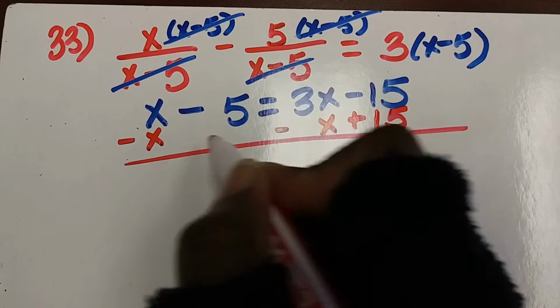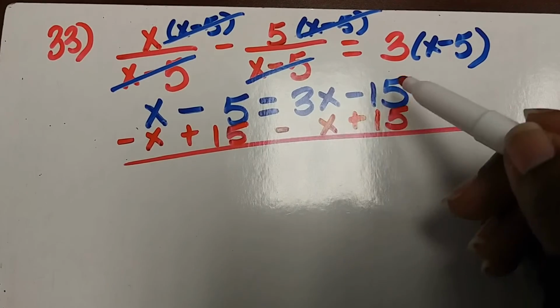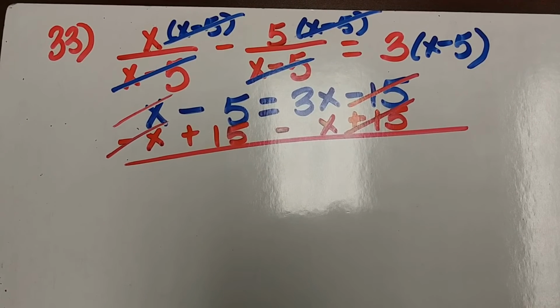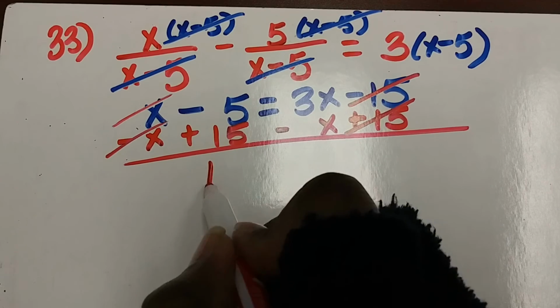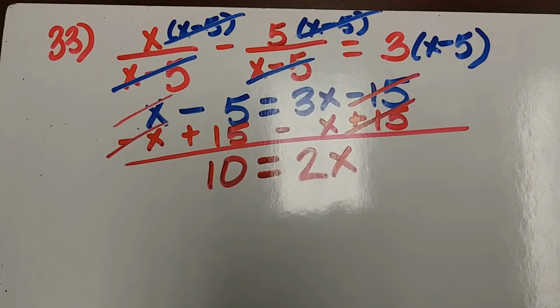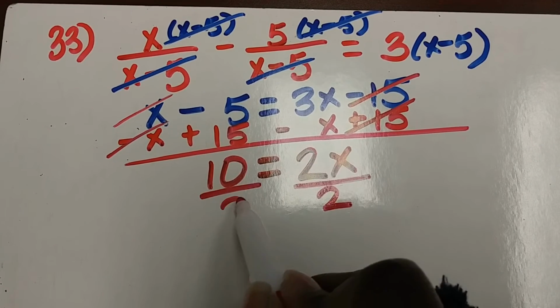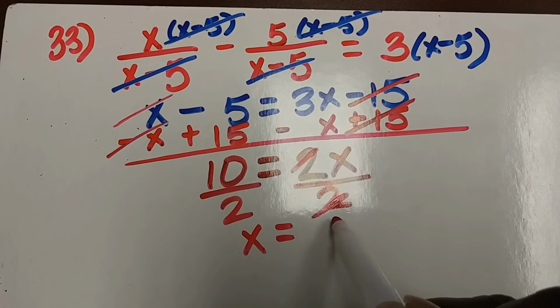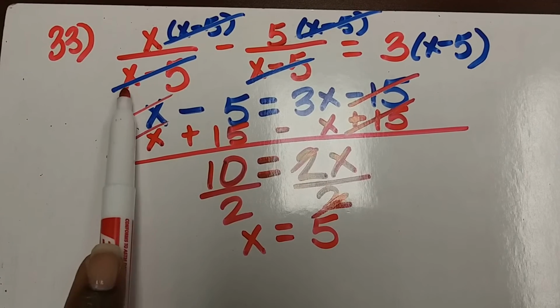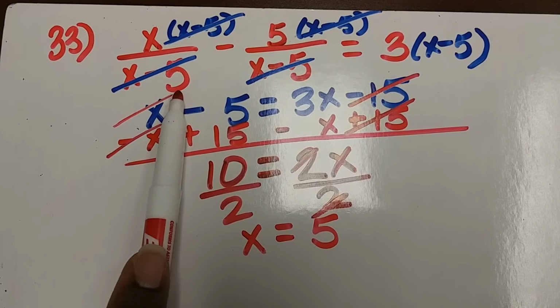Now, if you don't like this way, you do it step by step. That way you won't miss it. These go to 0. These go to 0. So hopefully I moved everything the right way. But if I didn't, it's not a big deal. You can fix it. 15 minus 5 is 10. 3x minus x is 2x. Again, if you don't like me doing the multiple steps, you do it step by step. You're just solving for x. That's it. Divide both sides by 2. x equals 5.